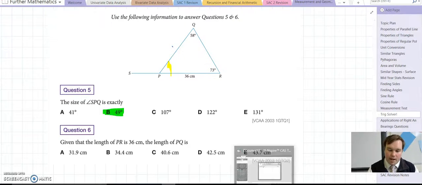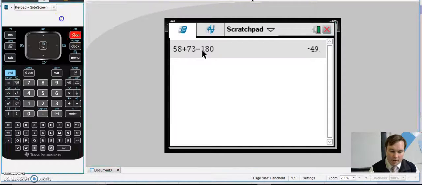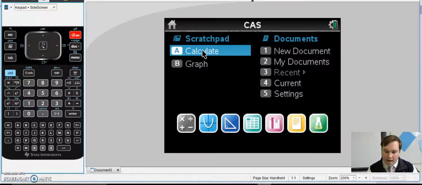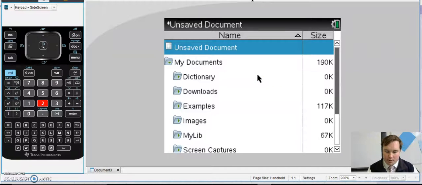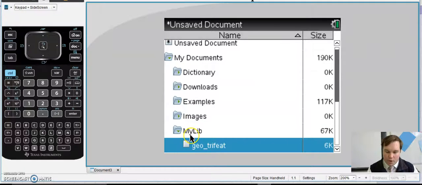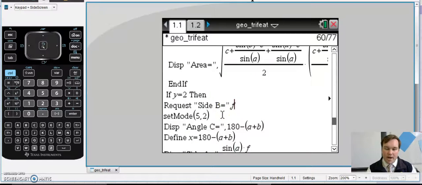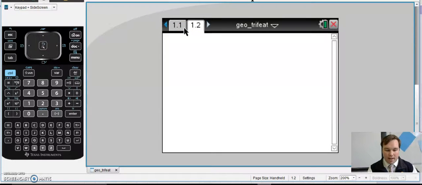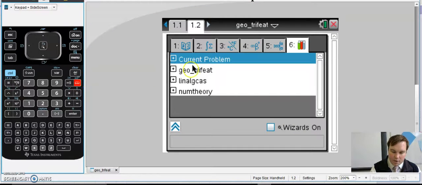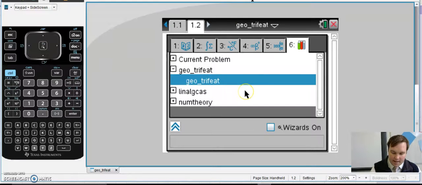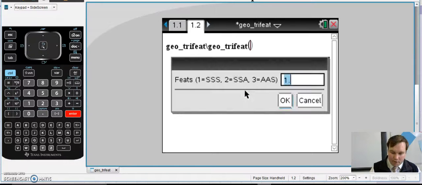So in Trig Solver, it will be loaded into your calculator, and what you need to do is go back to your ordinary screen here, and go to My Documents, and then somewhere in My Documents, in My Library, will be Geotrifeed. Load that, and it will have 2 tabs open to start. This tab here contains the code, which you want to ignore. This tab here is where you want to start. And here, if you press the book, which is this button here just under the delete sign, you can press Geotrifeed and then hit enter there. And then hit enter again to run the program.